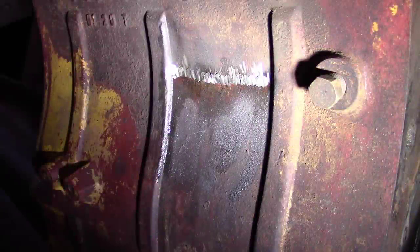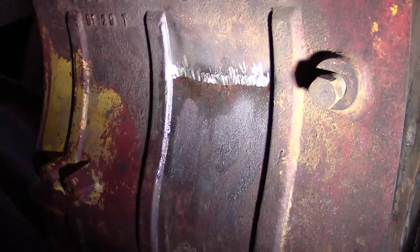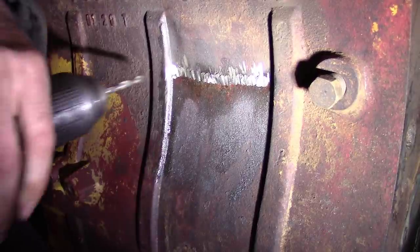Okay, well, that went in better than I thought. I really want to drill another one right here because that cracked like it went both up and down. So, yeah, you only die once, right? Let's do it.